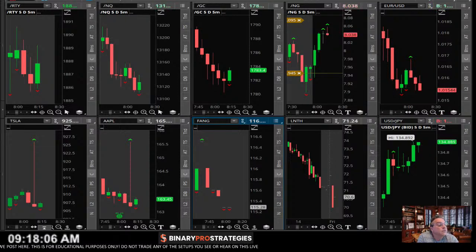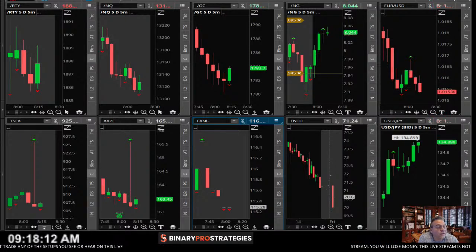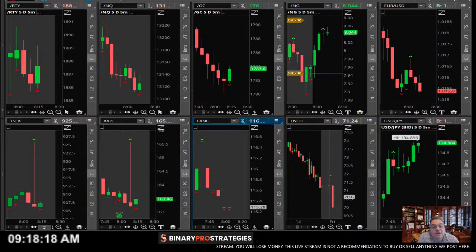So the big key is to look at the tools, and that's the purpose of what I do. That's different from most: I do live demonstration. I say, okay, are these setups and patterns something you think you can use in your trading and make money with? It's that simple.